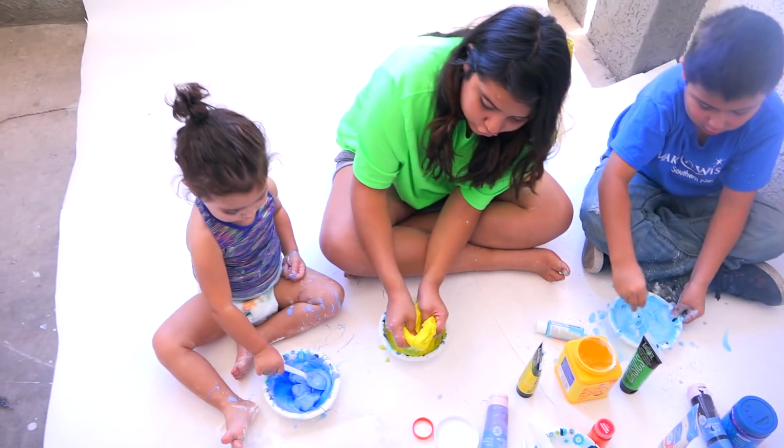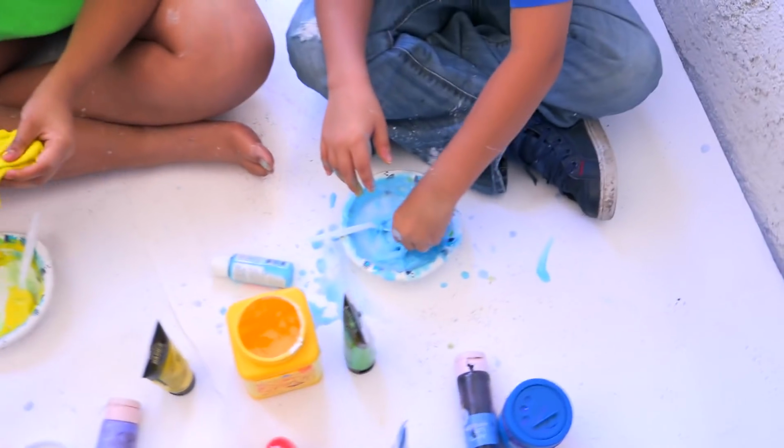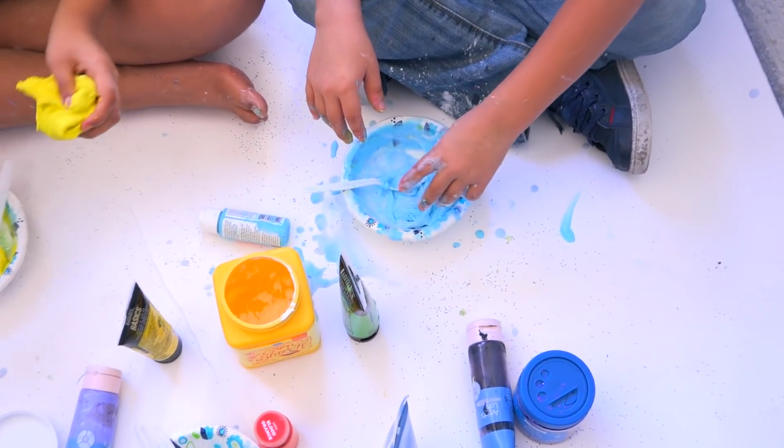So, my slime turned out pretty bad because I added too much detergent. I think you added too much to me. Look. No? You gotta keep mixing yours.